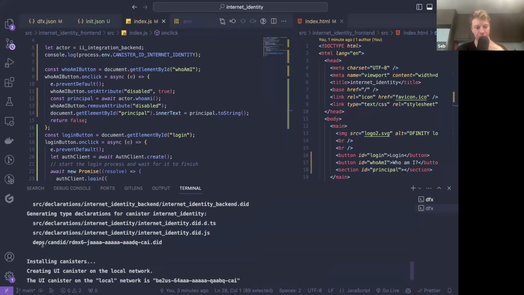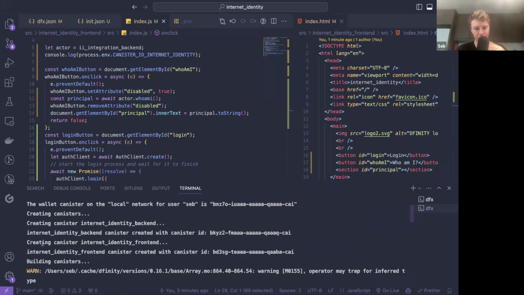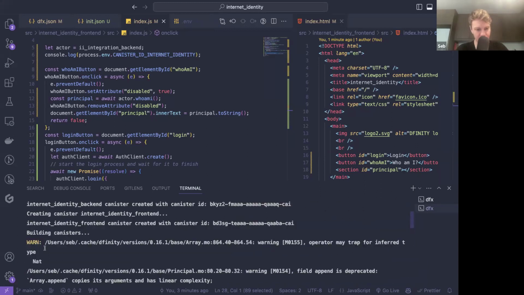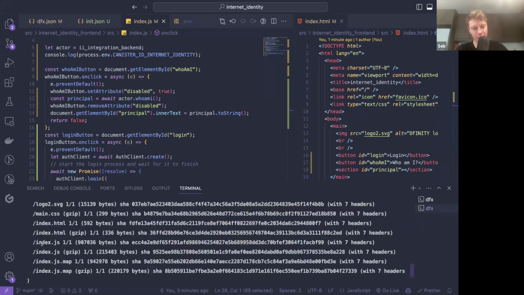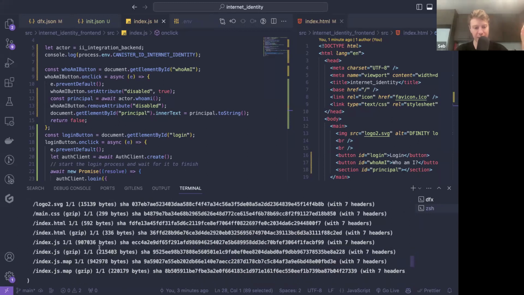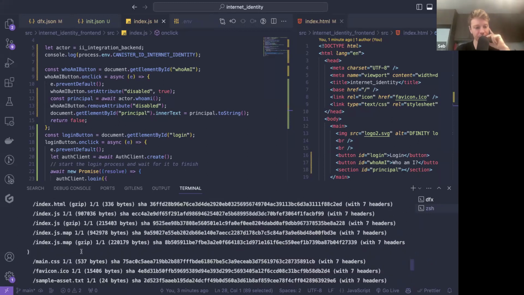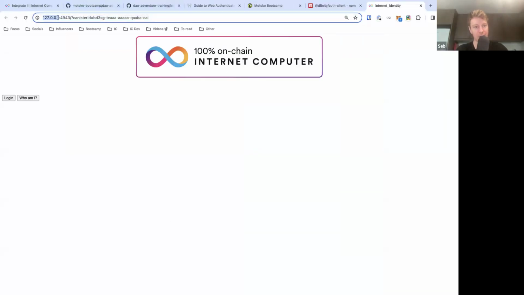So here we have some warning from the base library, but nothing problematic. And yeah, okay, so that's here. Essentially, we have our asset canister, and then we are uploading assets inside the asset canister. And then our frontend is available directly at this address: 127.0.0.1, the port, and then the canister ID of our frontend canister.